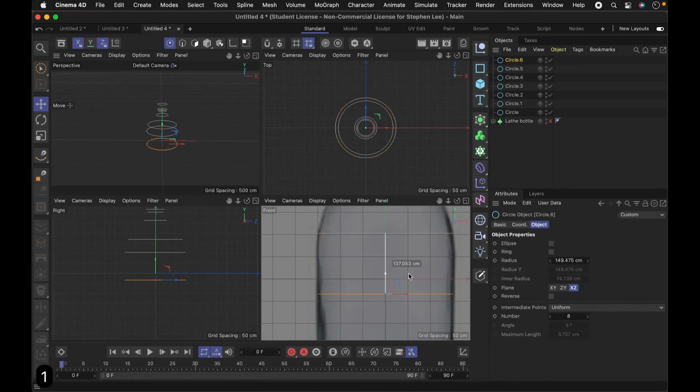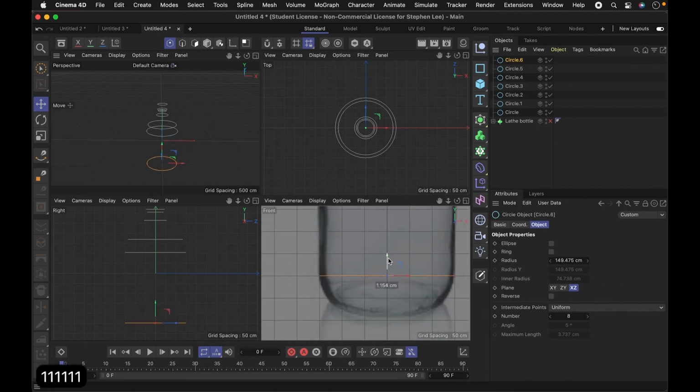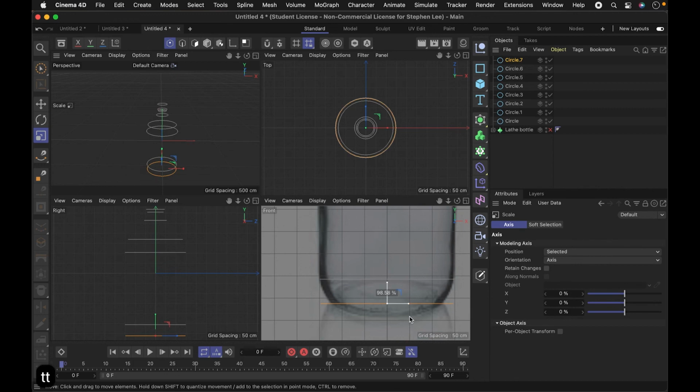I think it just goes down, and yep, I don't need ones in the middle. Maybe I'll just do up until here, grab another one. Maybe we just scale it down a little bit. And maybe another one. Actually, I can just do it on the screen. I don't need to go up into the objects, hit Control and click and drag. And maybe we'll just do that.